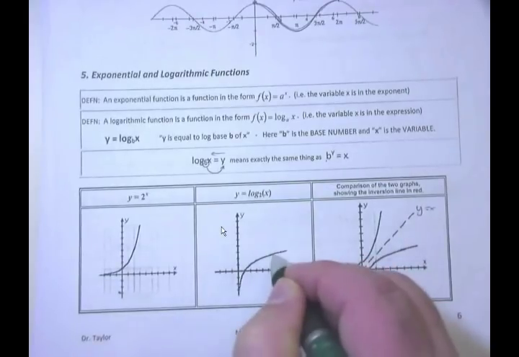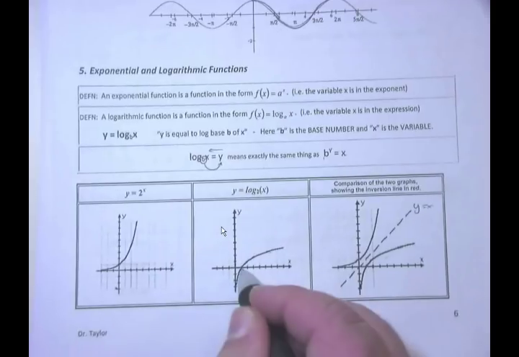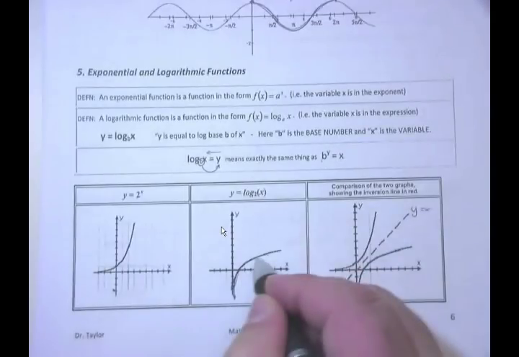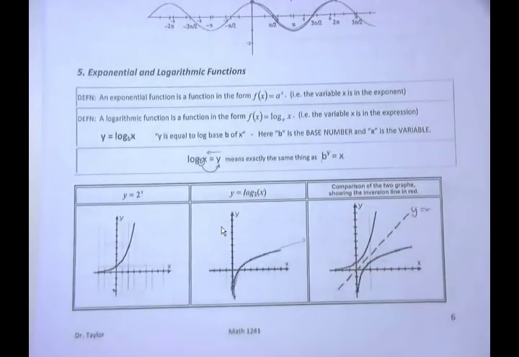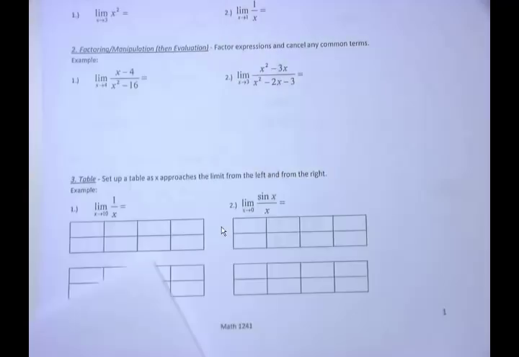So this is your classic, in this case, log base 2 graph. You cannot take the log of a negative number. You can't take the log of 0. It shoots straight down, and then it comes over and keeps on going slowly, but it keeps on going up forever and ever. Again, this whole concept is a big review.